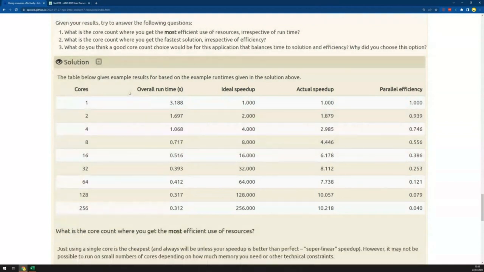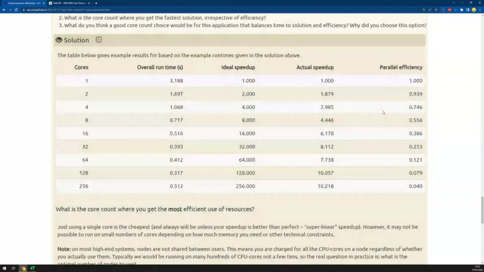You could also add additional columns in here. For example, you might try to split across multiple nodes. So perhaps your base case becomes 16 cores on one node, and then you have eight cores on two nodes each, and four cores on four nodes, and you can see what kind of efficiency penalty you pay in those cases for your particular problem.